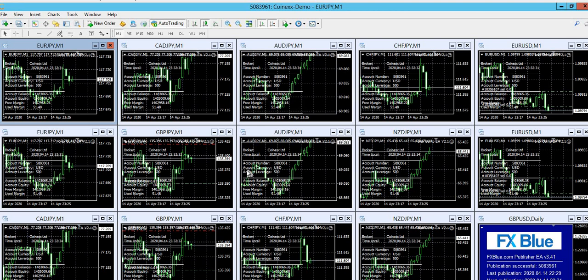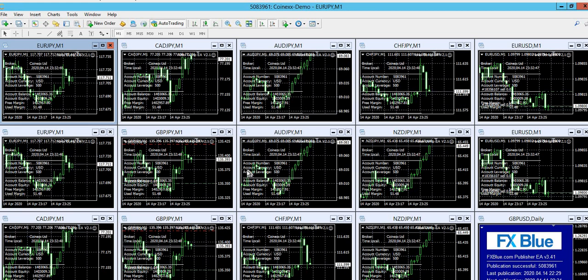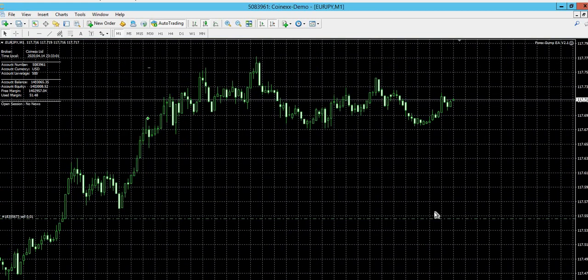Depending on your broker, yen pairs tend to make a little less money than the major pairs. So you just gotta be aware of that. Don't think that you're gonna make the same amount of money when you trade yen pairs as you do with the rest of the other ones, because it depends. So that's what this is. This is what it looks like, and just to give you a bigger version of it.